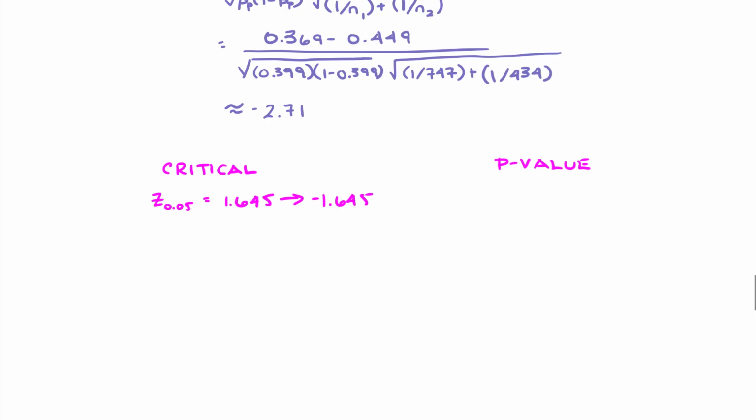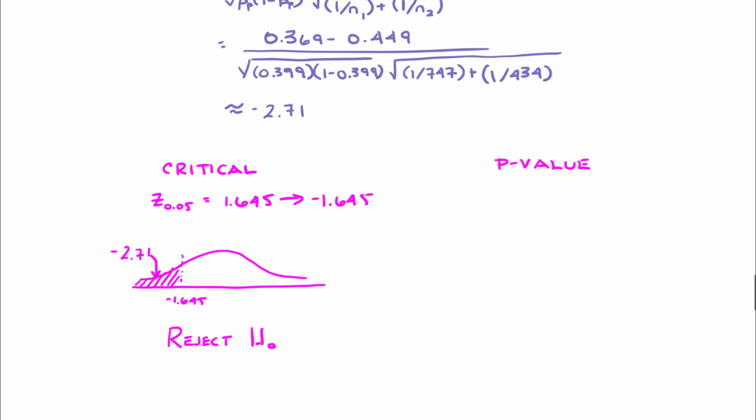And so we will take our normal curve. If we just imagine what it would look like here, we're looking at negative 1.645. Left-tailed test includes everything to the left of that region. And our z-score of negative 2.71 does fall in that rejection region. So we would reject the null hypothesis, which made the claim that the two proportions are equal, in favor of the alternative hypothesis, which suggests that the proportion of men who favor vegetarian meals is less than that of women. So our critical value test does say to reject the null hypothesis.